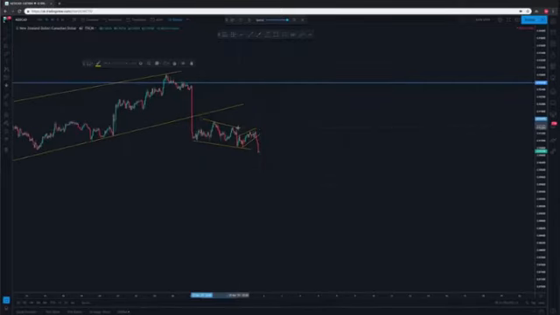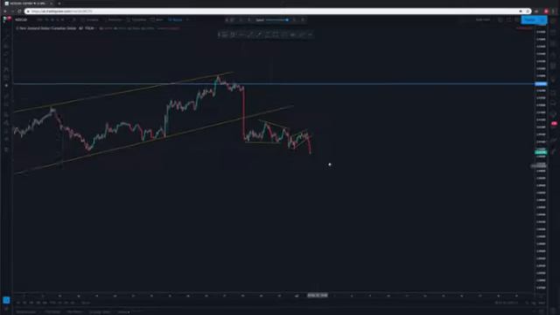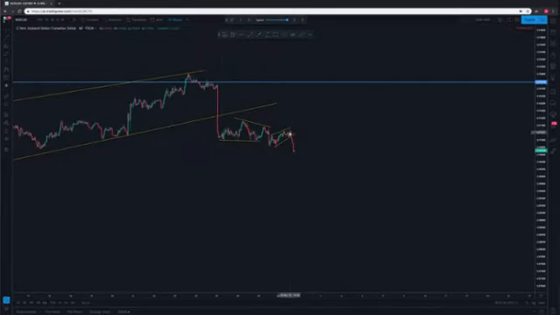Now, if I remove that like so, and we use a bit of pattern separation, this helps with identifying high probability setups. Then what is it? Well, you can just see it's an impulse, an ascending channel, a drop. It's in line with the impulse, correction, continuation. It's just about looking at those finer details and utilizing the 15-minute to filter it out.